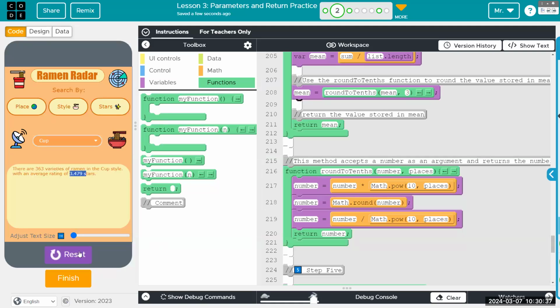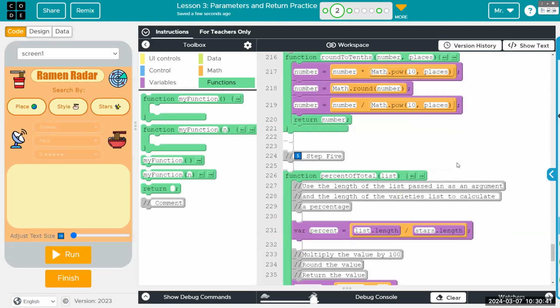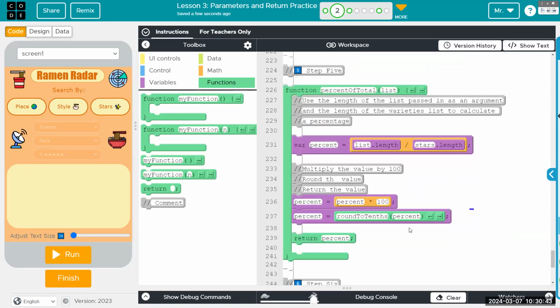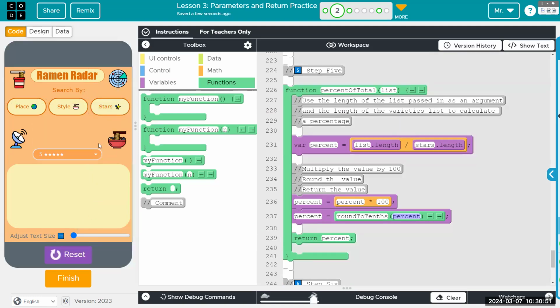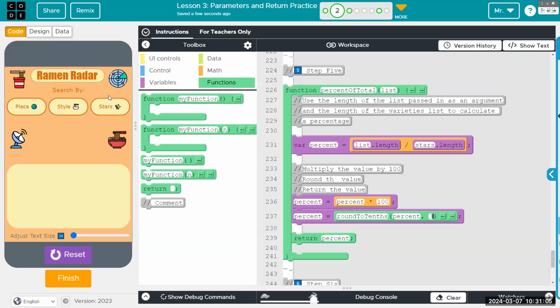So this function works in many cases, but the one I want to test is if percent of total works when you only send it a single parameter when it's expecting 2. I actually think it might kind of work. No, not a number. My mistake. So you do have to send it a second parameter in order for it to work. Let's try that.